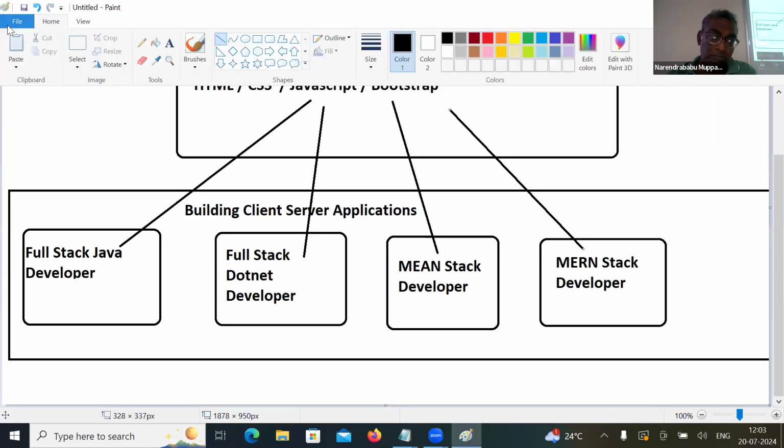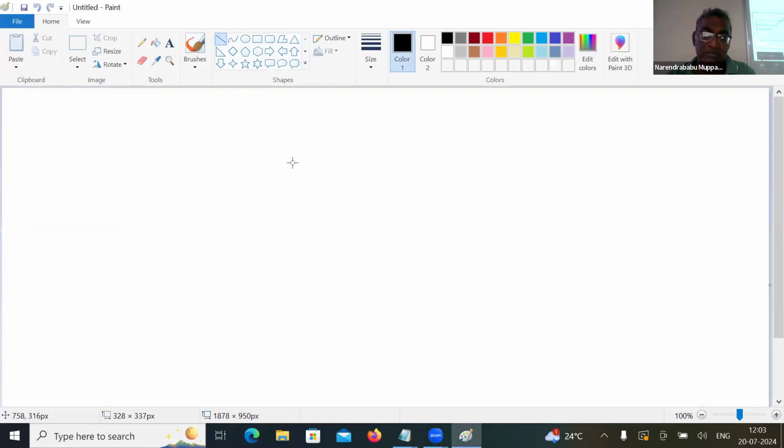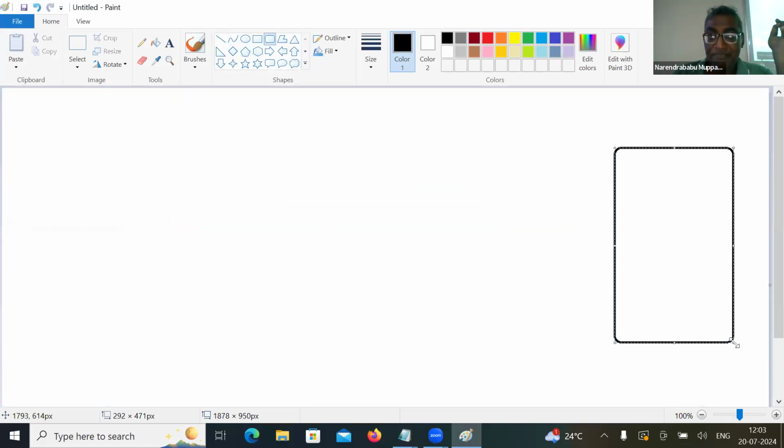I will show you. Go here, create another one, don't save. See, to build any application, first you need a database, right? Any data you are entering in Facebook will be stored in a database. For that, you will have a DB called MongoDB.